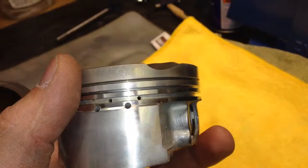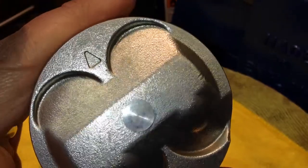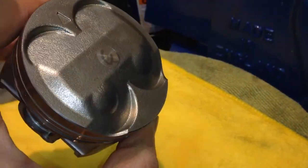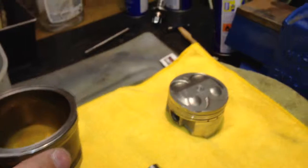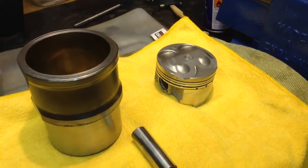They weren't really dirty at all, to be honest. Just a wash in some white spirit. I've got my little Dremel tool here, and I'm just using a real gentle slow speed with this brass brush. I'm going to need to get another one, as you can see, but that really worked a treat on the top, and it doesn't damage anywhere, it doesn't take any material away, it just gets that carbon off. So that's looking good. Obviously I'm going to do the other pistons the same way, so hopefully I'll get back to you fairly soon with a video of all 3 of them together.